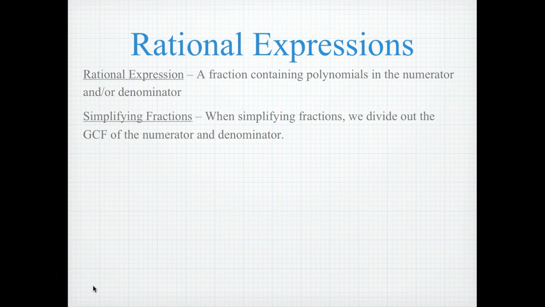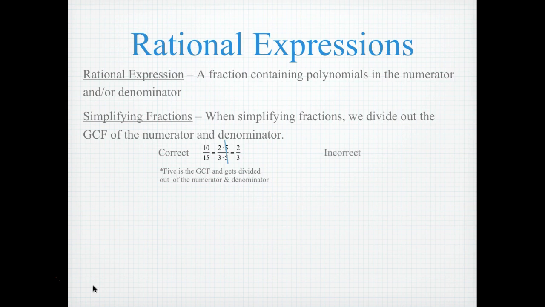So when we're simplifying fractions, keep in mind that we divide out the greatest common factor of the numerator and the denominator. The correct way to do this is to take the numerator and the denominator and break them down into prime factored form. The prime factorization of 10 is 2 times 5. The prime factorization of 15 is 3 times 5. Now we're in a position where we can cancel out the 5's, leaving us with 2/3. Notice we factor first and we cancel out the greatest common factor.